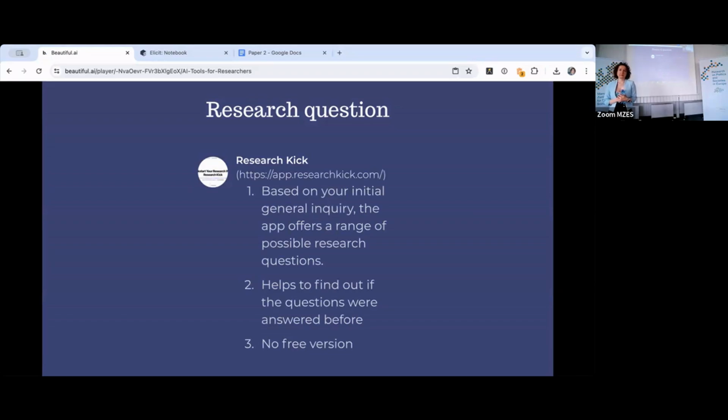You give it a general description of what it is that you're looking for, and it offers you a list of research questions that could be associated with it. You can then refine those questions and say, please elaborate on question number 2, or please generate more questions. Or if you are satisfied, you can ask which literature, what other papers answered those questions before. So that could be your bridge to the previous literature that you can look at if you're interested in a specific topic.